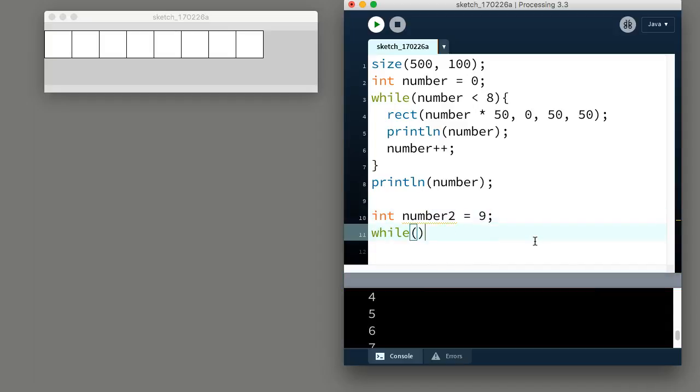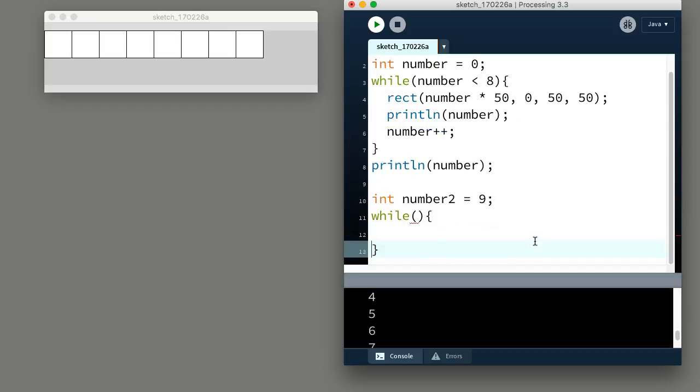And while number 2 is still bigger than, because the last x coordinate we expect to draw the rectangle is 0, in this case, we need equal 0.